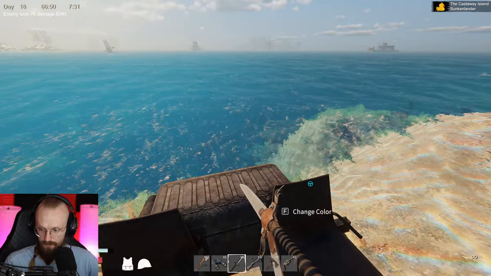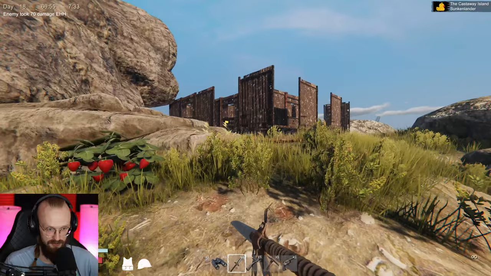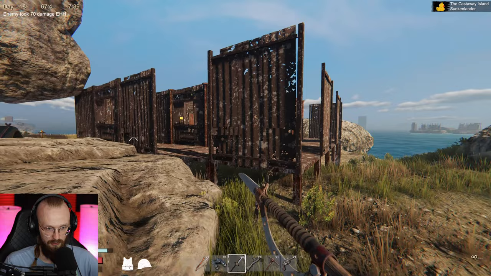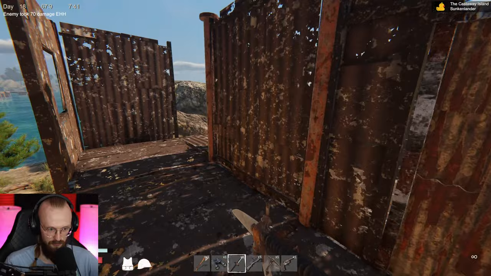Can you use defense walls against... instead of regular defense walls? I think they're more expensive. Defense walls cost 12, and this thing costs only 4. So I can craft many more of these walls, and by the time they get through this, they'll have to go through these walls. So that'll be something.